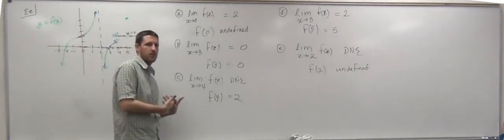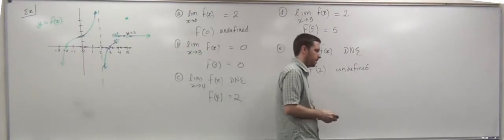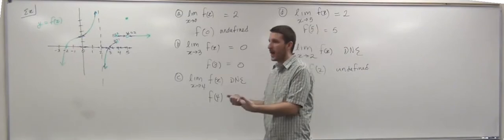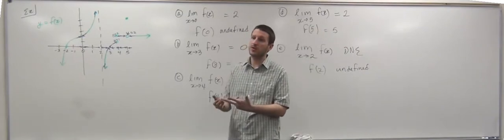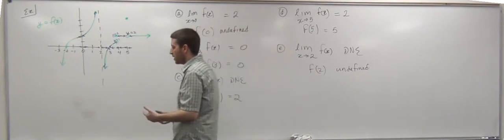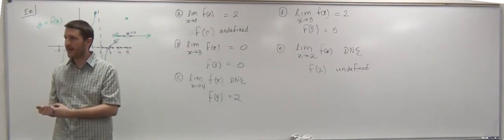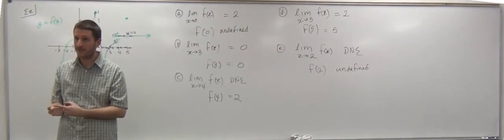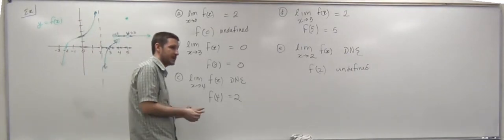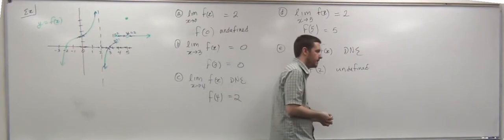Your tools for section 1.2, pretty much, you have tables, you have graphs, or you can just plug things in, right? So if you want to evaluate a specific limit, you would try to plug in the number first. If that doesn't work, I would probably go to a graph. If it's an easy function, you can go to a graph, and otherwise make a table. That's kind of what we do.